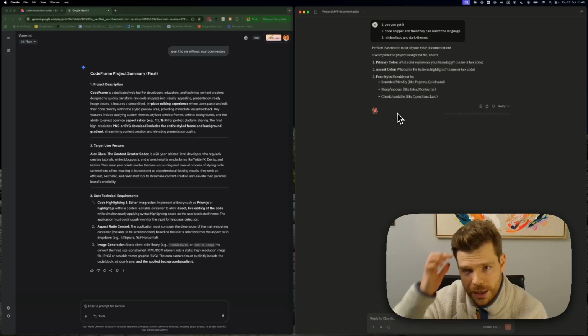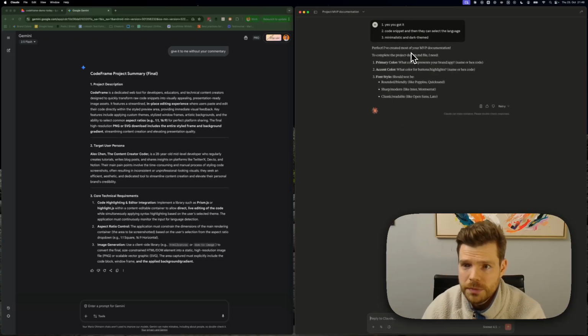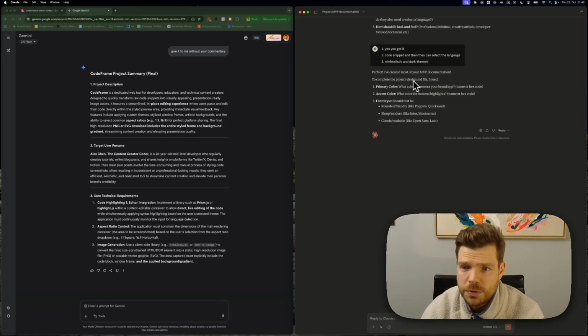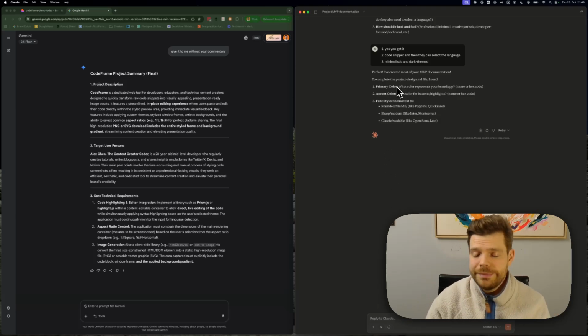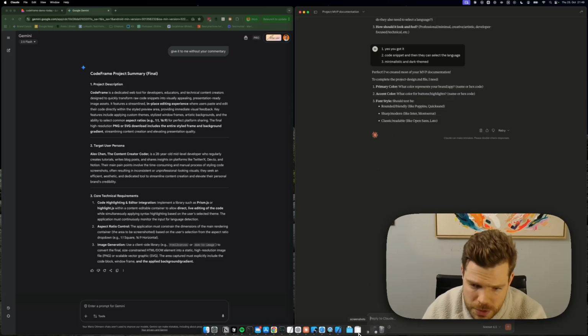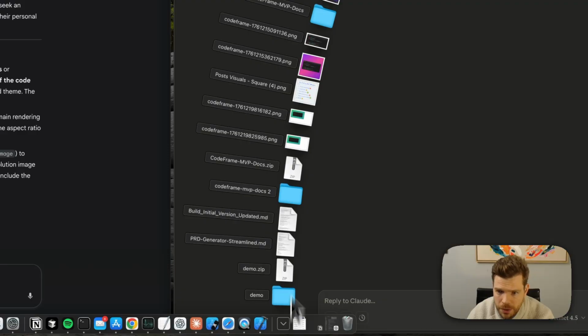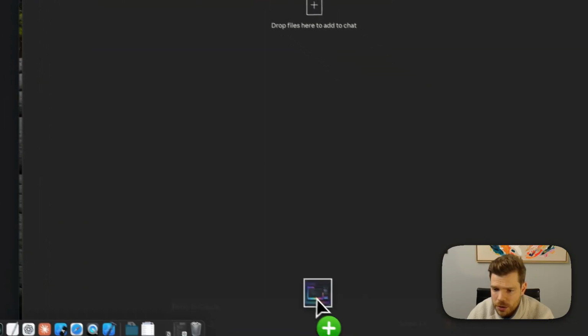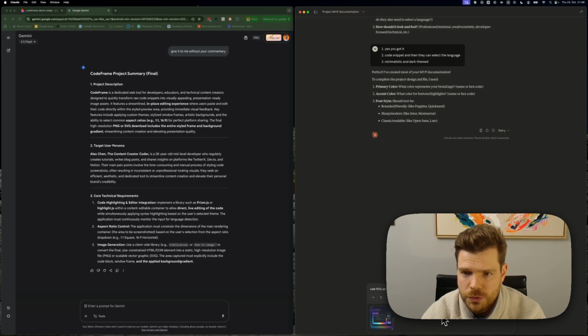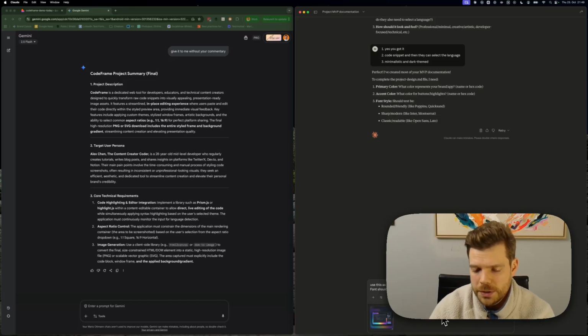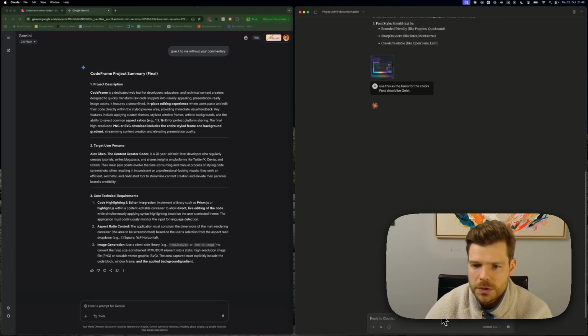and now this is going to take a little bit. It's already created most of the documentation, perfect, and now it's asking me for some information about the primary colors. Here you can just, I don't know, upload or tell it what kinds of colors you would want. But what I'm going to do is upload a screenshot that Gemini created earlier. Use this as the basis for the colors. Font should be just one that I like but still looks very simplistic. So let's go.